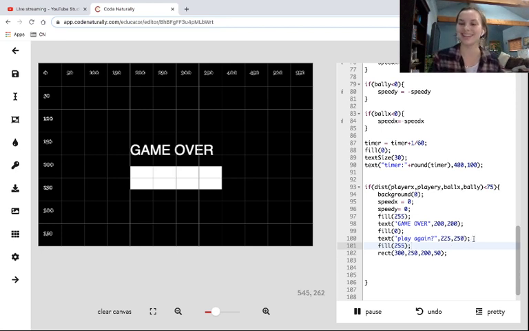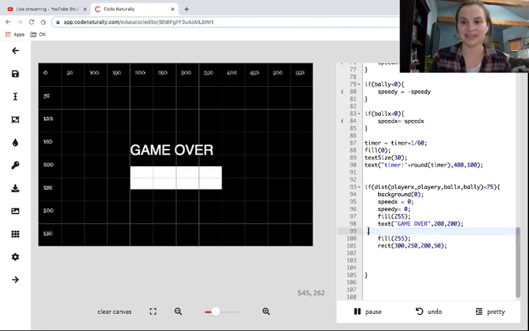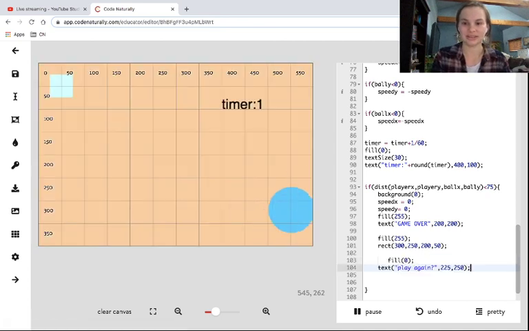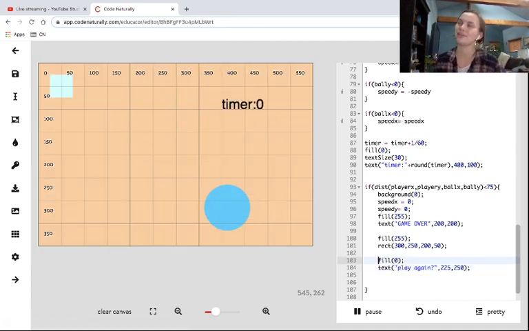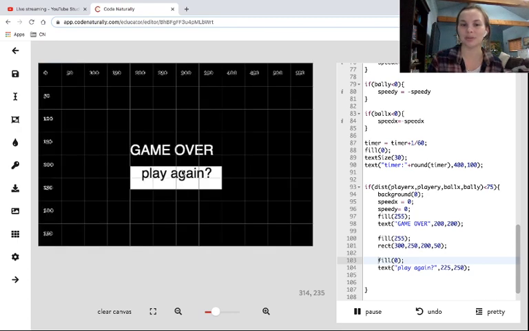Oh, and actually, what you want to do is make sure that your text comes after your button. Silly mistake, because your rectangle will appear first on the canvas, and then the text will appear, because whatever happens first in the lines of code happens first on the screen. So I basically just made it so that my rectangle would go over my text, so I would never be able to see it. There it is.